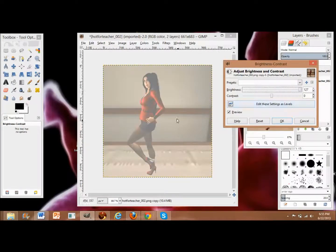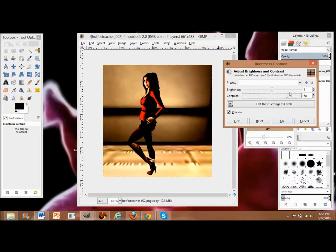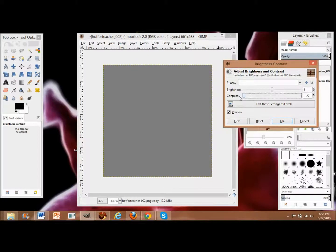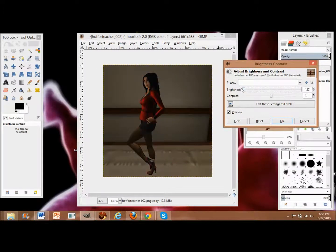I just bumped the brightness all the way up. This is, if I wanted to do this, that's what it would look like. Obviously, that's not my intention, but I'm going to just show you. That's what happens when you bump the contrast up or bump it down. Brightness, if you bump it down.